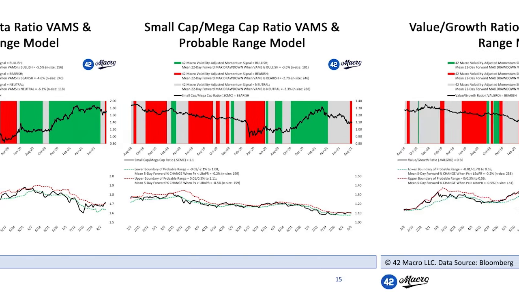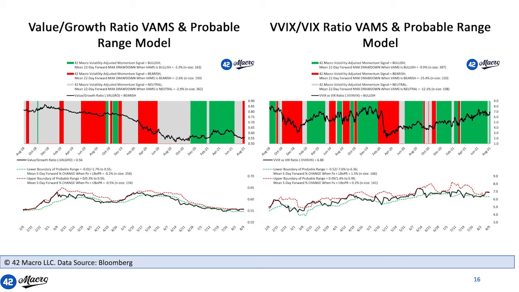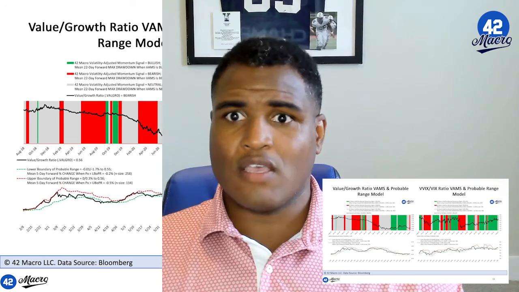On slide 16, the value to growth ratio is bearish, so confirming the same sort of risk-off tilt. Not necessarily fully risk off yet, but certainly directionally risk off from where we had been earlier in the year. But the one thing I will say is the VIX ratio, which tends to break down in advance of meaningful declines in the stock market, is still bullish. So it's telling you to keep risk on, but don't necessarily be overloaded to the gills in the cyclical sectors and style factors that investors really got paid to bet on as a function of the economy being in reflation, growth and inflation accelerating on a trailing basis for an extended period of time.